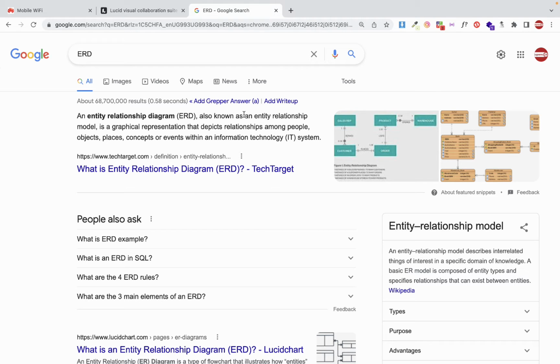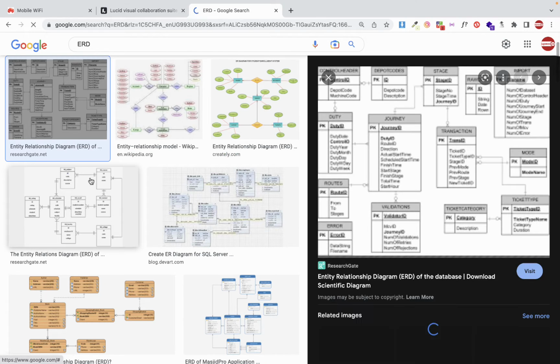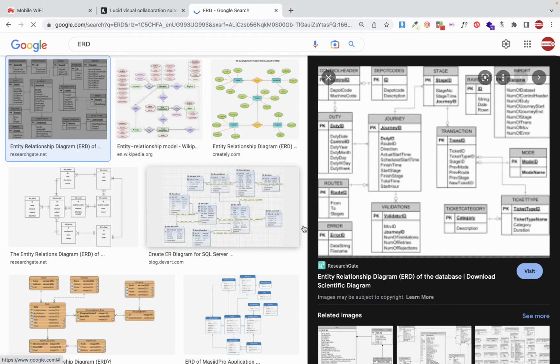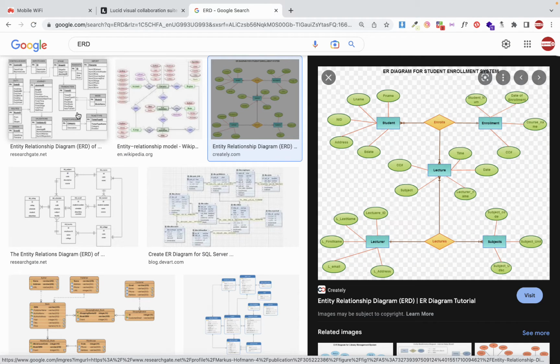So when you're designing your web application, the first thing that you'll always do is to put together everything that you're going to use, or that is going to play a role in your web application. After realizing what you need, the next thing is to relate them, how they're going to be related to each other. As you can see in these images, we have different entity diagrams. For example, you can look at this one and this one and this one. If you search about it, you realize that this is how the different modules in our web application are related to each other.